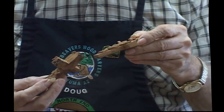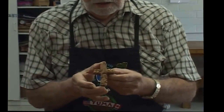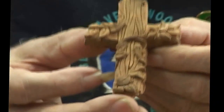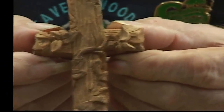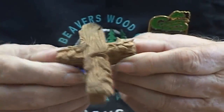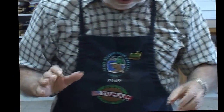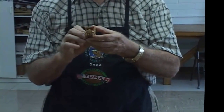When Nik Wallenda was walking across the Grand Canyon, I was so impressed by his devout religious background — he talked to Jesus all the way across. While he was doing it, I carved a portrait of Christ in a piece of wood and mailed it to him the following morning. He was quite appreciative. Here's another one I call the old rugged cross — it's got ivy and flowers growing up the side, giving you an opportunity to express yourself with three-dimensional overlay, all one piece with material taken away to make it work.